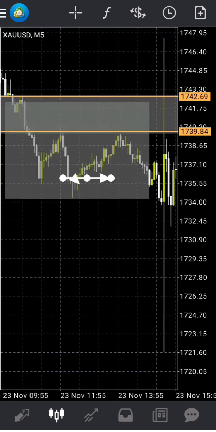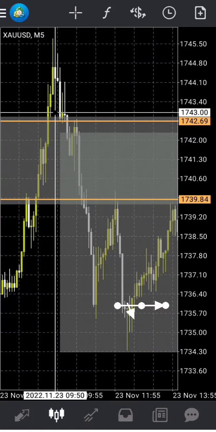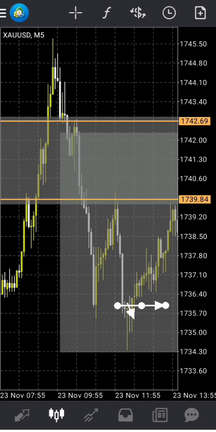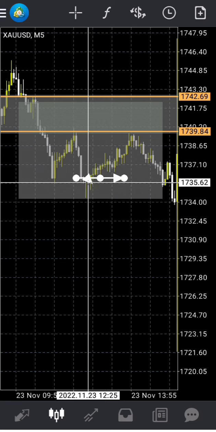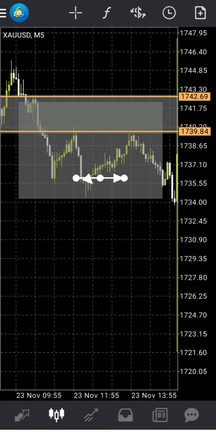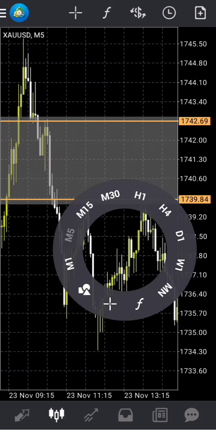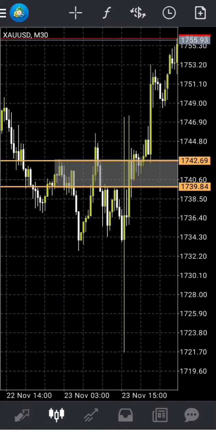Okay, why can we buy here? Because the H1 candle broke the sell zone. So the bullish power is confirmed, and then we can try to find the correct location to enter buy, so you can take some profit. Okay, understand? So we need confirmation. If you go to 30 minutes, meaning you need to wait for a 30 minute shadow. Okay, you need to wait until you see the shadow, then you can enter.